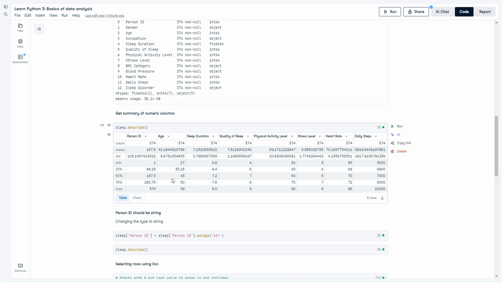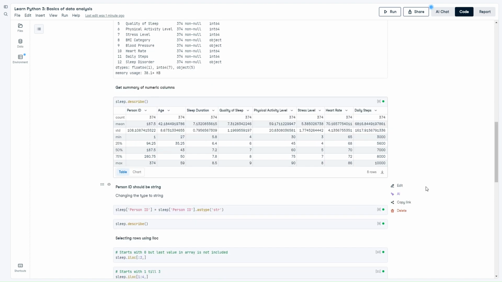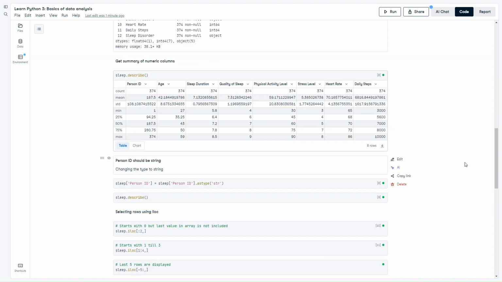That is what we mean by median. Because these two are around the same, it's kind of symmetrical. Similarly, we can see for sleep duration also, it's around the same. Quality of sleep also, it's around the same. We'll get into the detail of distribution, etc., in the next few videos.